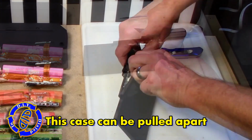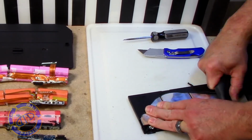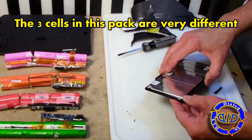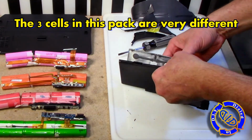Once I had this ripped open, I loved what I found on the inside. There's gotta be something great I can do with these. I'm just not sure what it is yet. If you have some ideas for me, I'd love to hear it in the comments below.